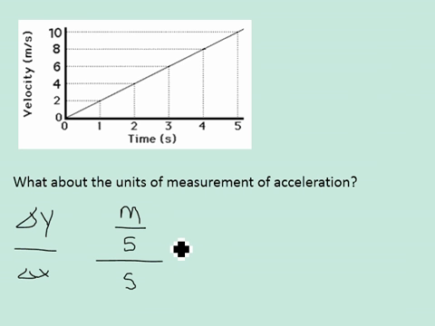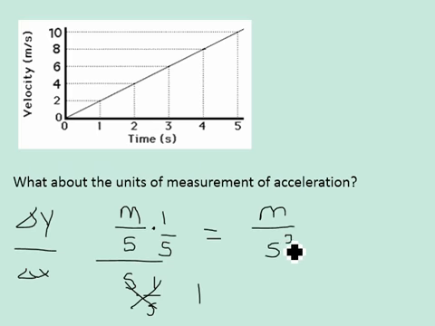You remember back from algebra, this is not the best ratio. We want to clean it up. So we're going to multiply the bottom by its reciprocal. That's going to give us 1. And if we multiply the bottom by its reciprocal, we have to multiply the top. Those units then become meters over a second times a second. And remember, when we square anything, we multiply it by itself. So as a result, we end up with units of acceleration as meters per second squared. It just means meters per second every second.